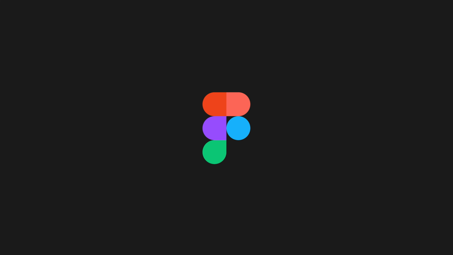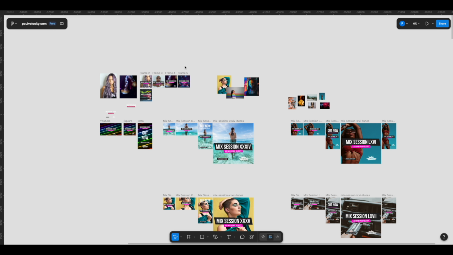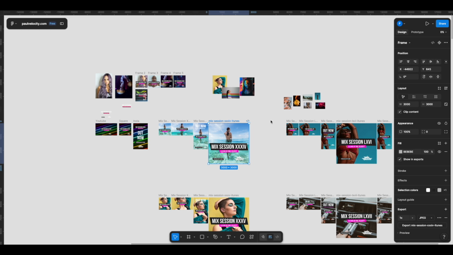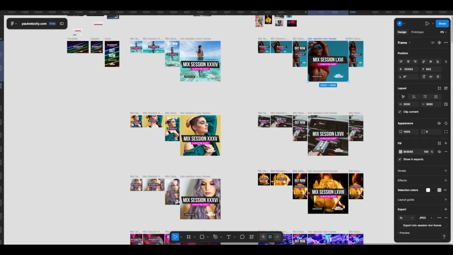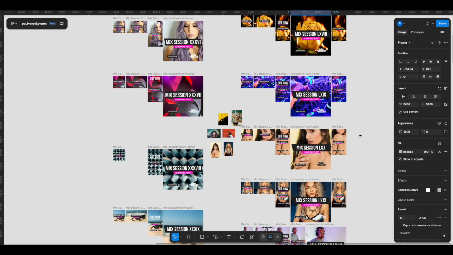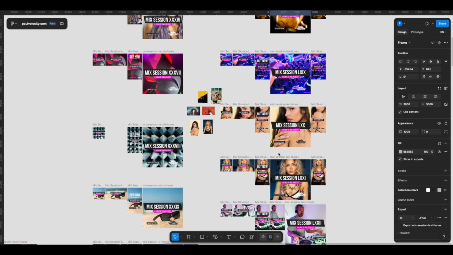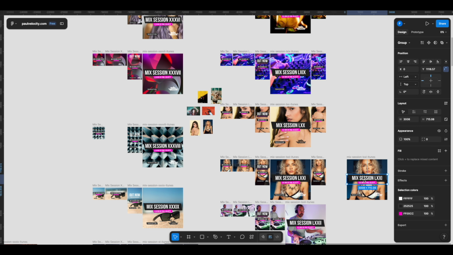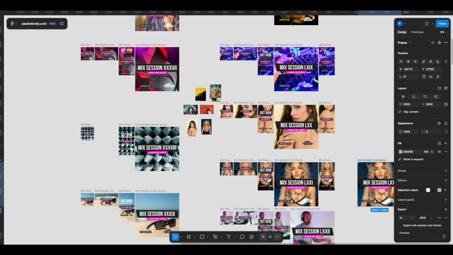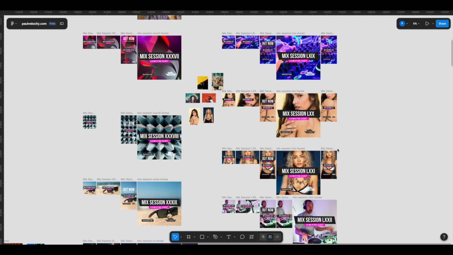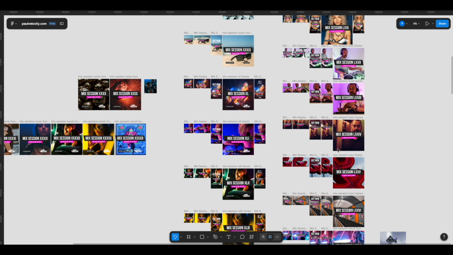The tool that I use for creating artwork is Figma. It's a professional design application with a huge range of features, most of which you'll never need. But if you're already familiar with it, then great. If not, it might be worth exploring, and at the time of recording there is a free tier available. Use whatever image editing software that you are comfortable with, whether that's Canva, Photoshop, Affinity Designer, anything works. The logic is the same regardless of the tool.